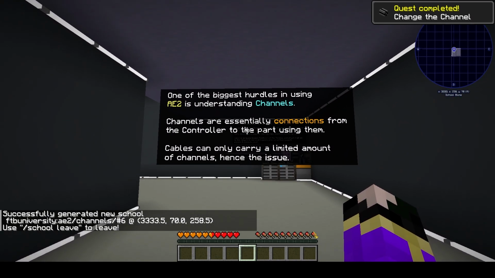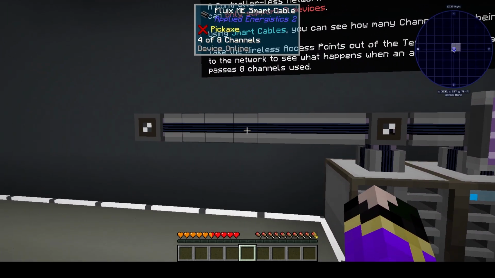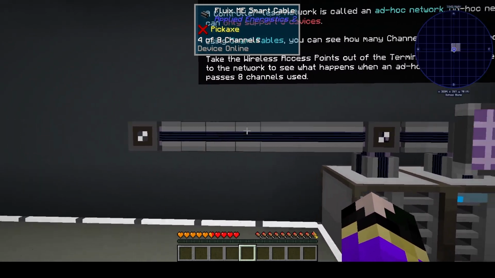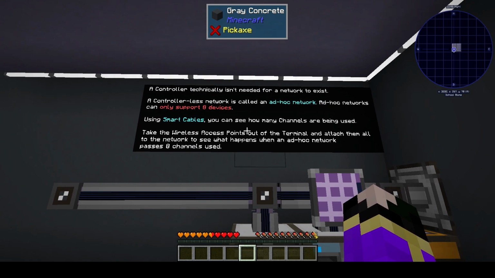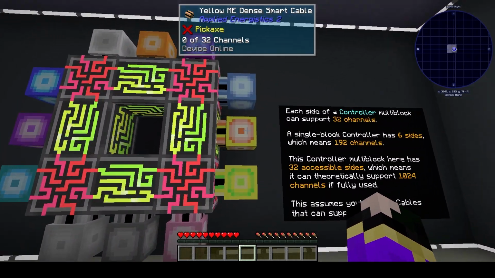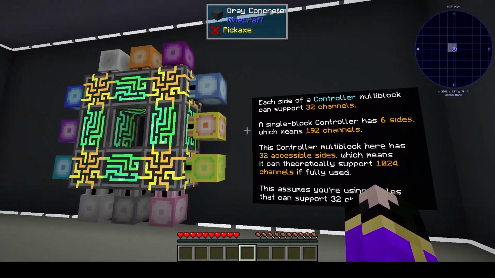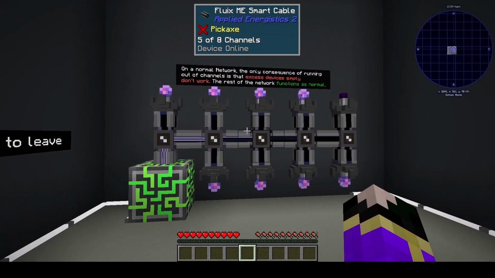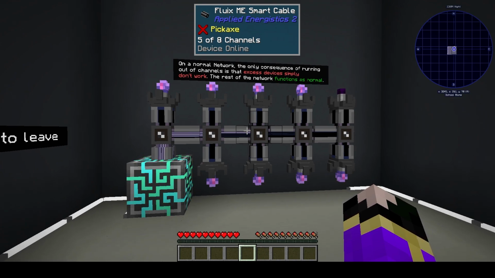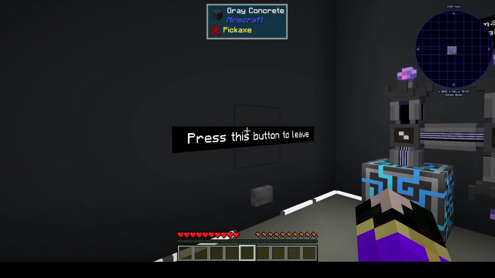All right, one of the biggest hurdles is channels. 32 per side, 16 per cable, 8 for these small ones it looks like. And so there you go. You come over here and then it's 32 for the big ones. And then you can also branch off of those with the smaller ones. And on a normal network, the only consequence of running out of channels is that the excess devices simply don't work. The rest of the channels function as normal.